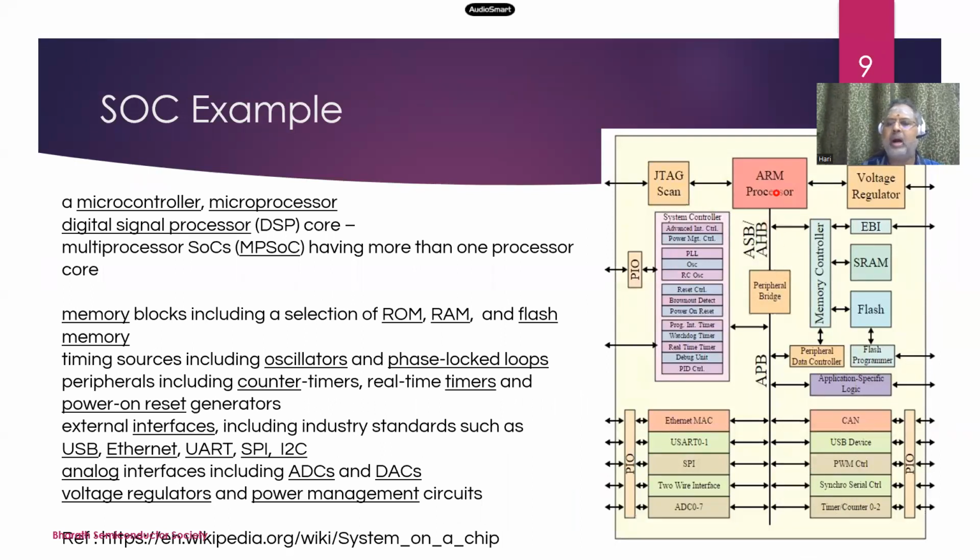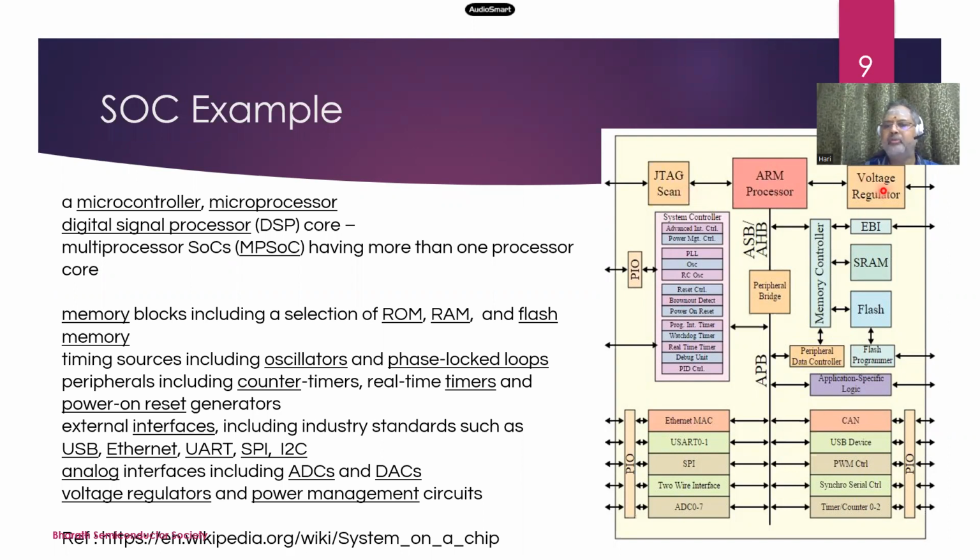So you have the main CPU, this is an ARM CPU. ARM is Advanced RISC Machines, run by a company called SoftBank, if I'm not wrong, right? The ARM processor belongs to them; they license the IPs and people design chips based on those IPs. They're soft IPs typically, right? You have something called a JTAG scan for interfacing to the outside world. That's for the test interface, right?